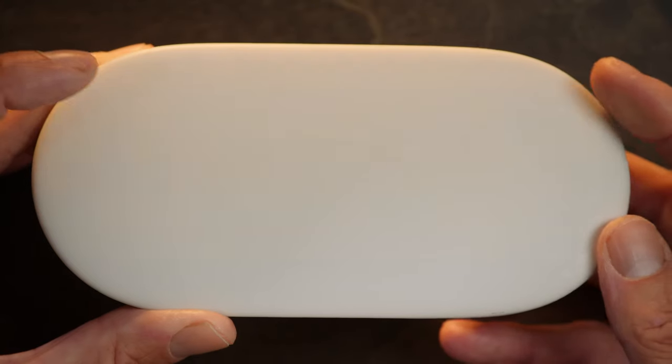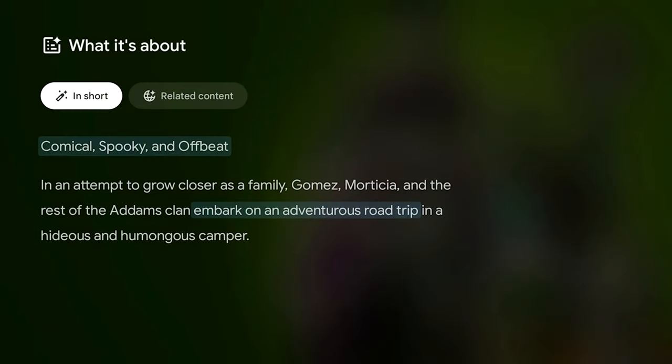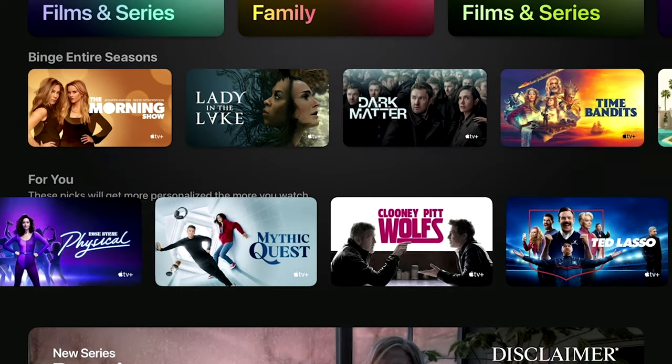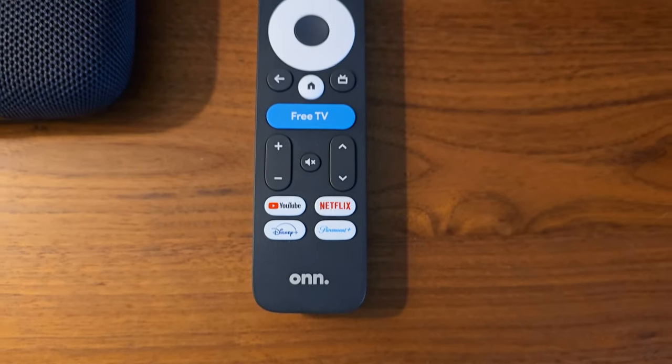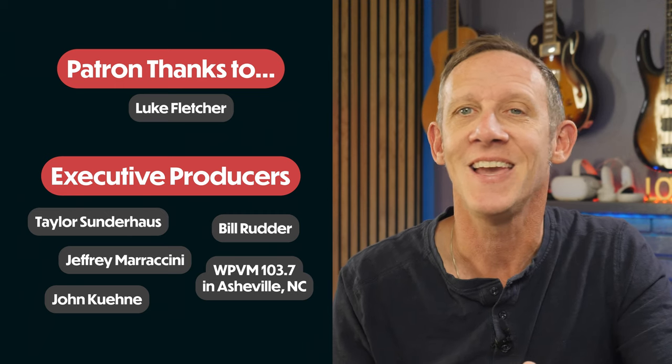So which one should you choose? It really depends. If you want a balance of features and price, the Google TV Streamer is a solid choice — its smart home capabilities and AI-powered suggestions make it versatile. If you're deeply invested in the Apple ecosystem and want the most polished streaming box, definitely go for the Apple TV 4K. And if you're on a budget but still want an extremely capable 4K streamer with unique features like hands-free voice control, the On 4K Pro is an excellent value. As for me, the Google TV Streamer checks most of the boxes for my living room as a Google Pixel household — but honestly, any one of these would be a welcome addition.